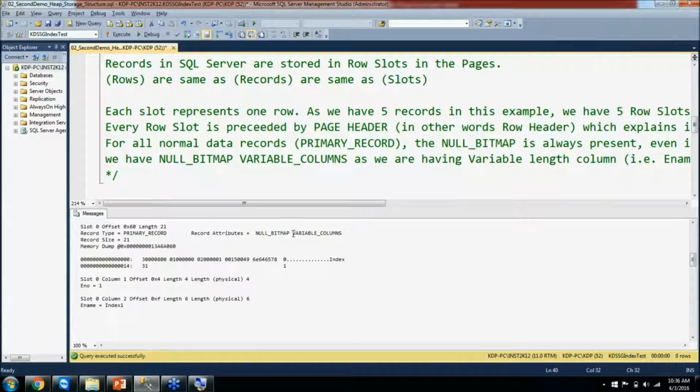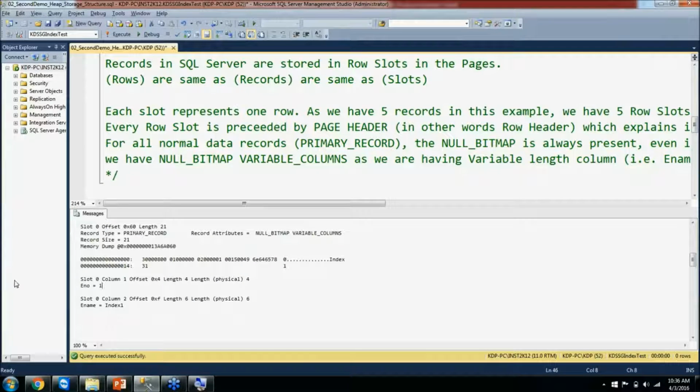And you can see Null_Bitmap. This is a big discussion which we can't do in the time slot given. Null bitmaps can be discussed in detail, maybe in the next webinars. Variable columns: yes, we are using 2 variable columns here. One column is employee name, which is a variable length column, and employee number is a fixed length column. We have 4 bytes fixed, and the variable length one is employee name, because varchar may always change. So that is around 6 bytes.